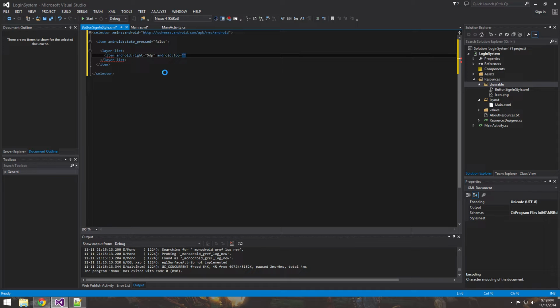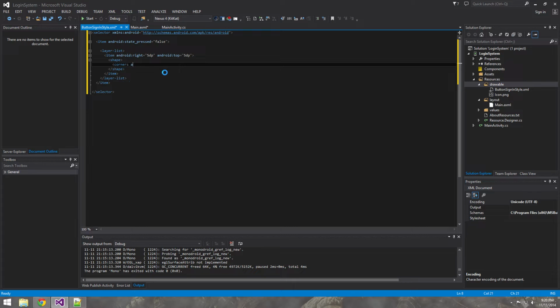And add a top, add some spacing to that item. Then here we actually can shape the button if you want to. You can add a shape, and the shape takes some corners, and then you give it a radius. You apply the corners and you give it a radius. The higher the radius value, the more it's going to have that bubble oval look, until it's crazily circular. So that's what that does.